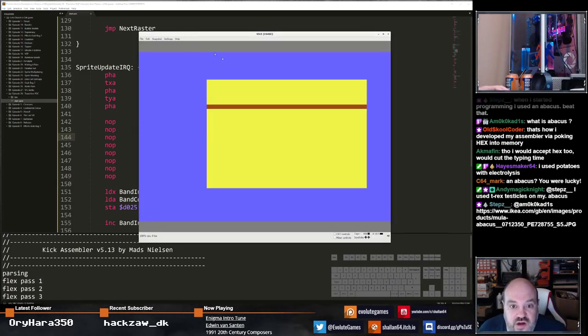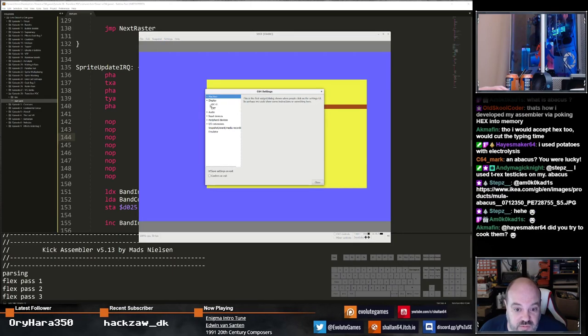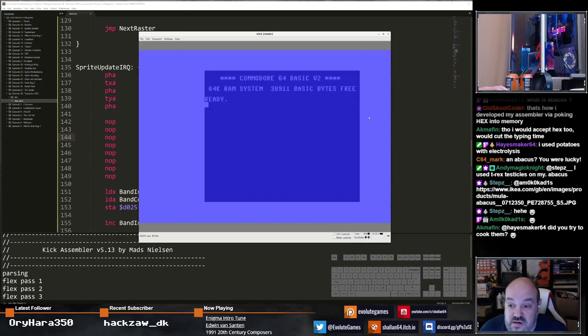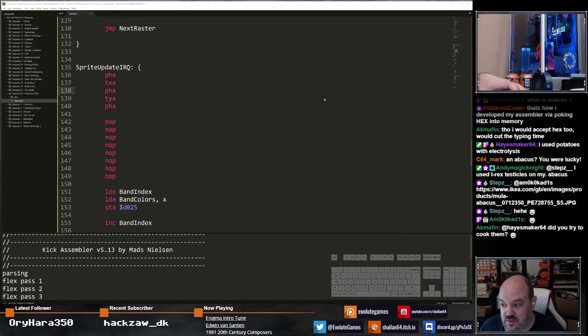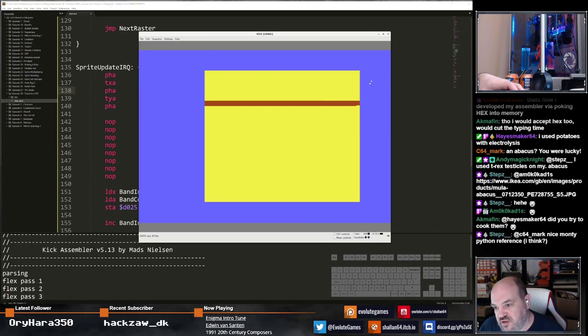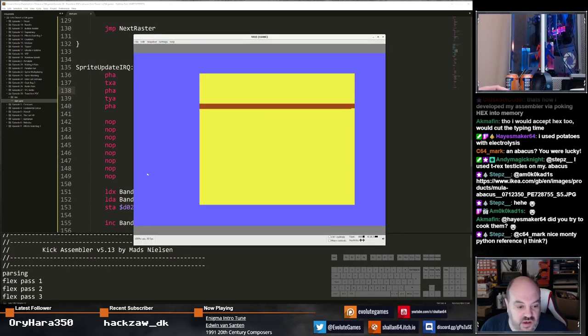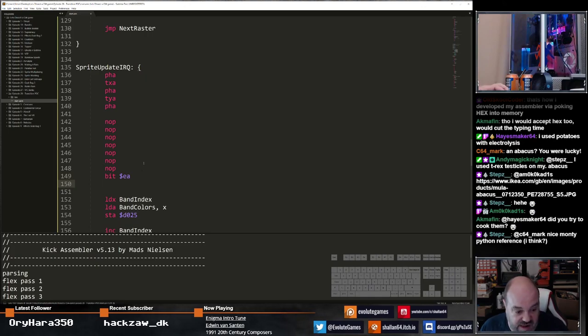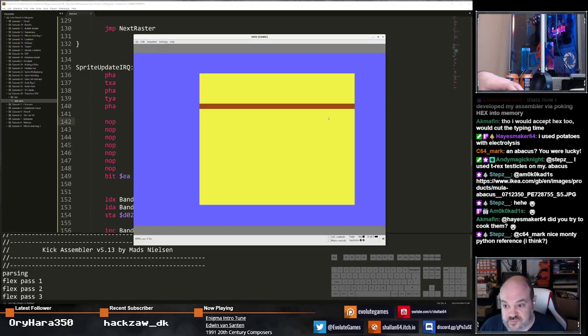I just want to check one thing, because I do want this to be compatible with NTSC as well. So there's no reason for this game not to be when it's ready. So I just want to make sure that this actually works on NTSC settings as well. No, it probably needs one more. In fact, what I'm going to do, I'm going to waste one cycle. So if you do that, it basically has no effect other than setting some flags. It doesn't affect the accumulator, not that it matters here anyway. But this wastes 3 cycles, this wastes 2. So this just adds one extra cycle on the end if we replace one nop. There we go, perfect.